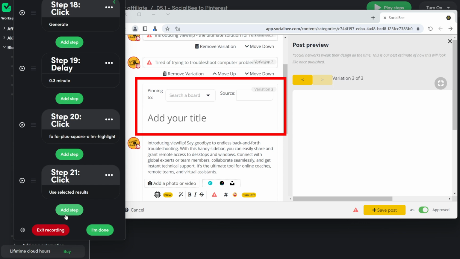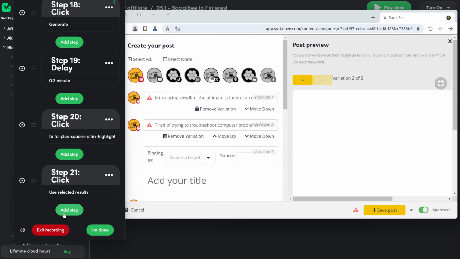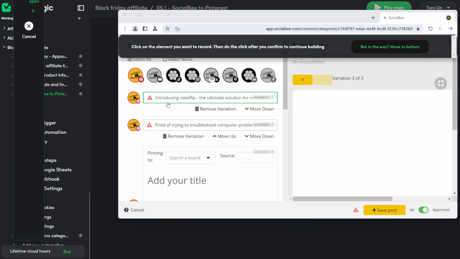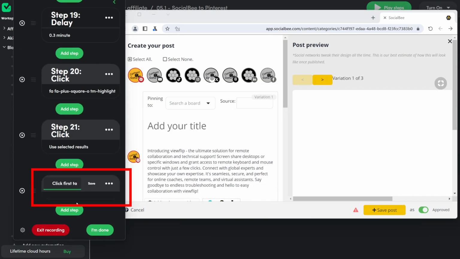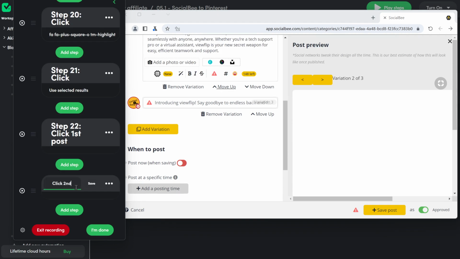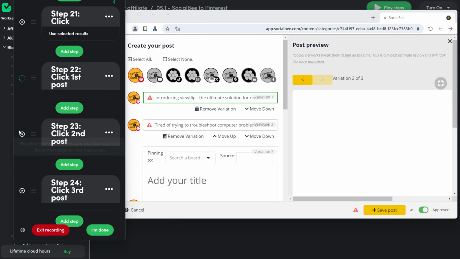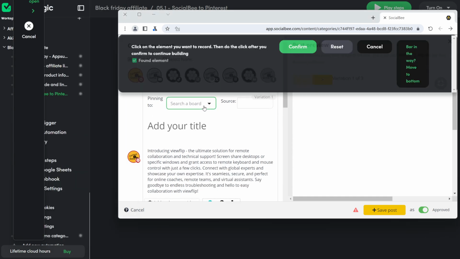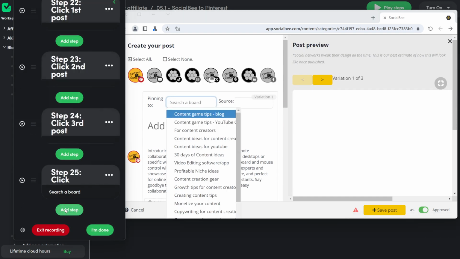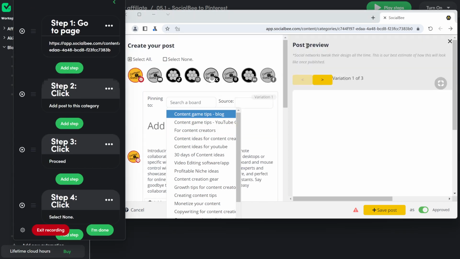Pinterest requires all fields to be filled for it to work properly. With 3 posts, you need to make sure each post has all the necessary fields. I like to start by recording clicks on all the posts to open them. Then rename each step so I know which post I'm working on. After that, I open the first post and record a click on the category. These are Pinterest categories linked to your account. You can choose a different category for each post if you want, but you can only choose one category for the post.